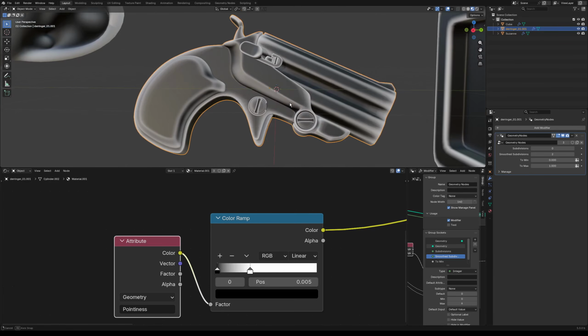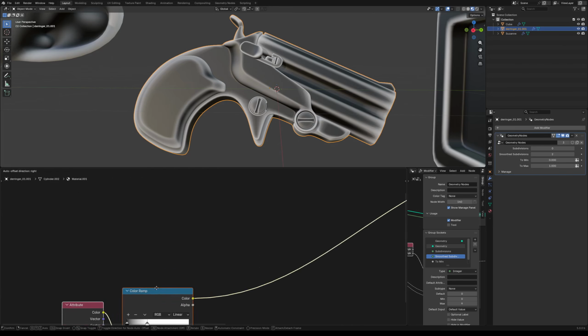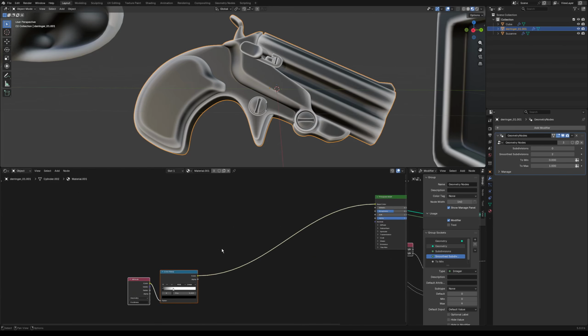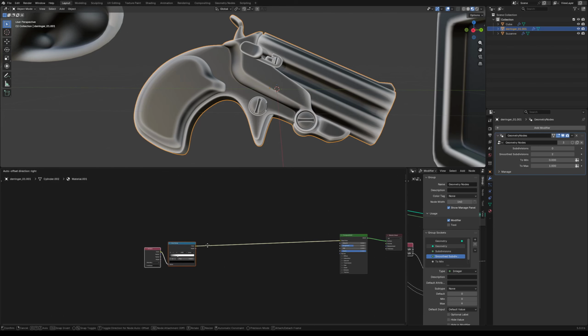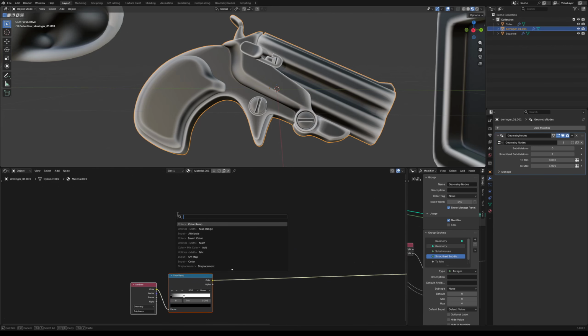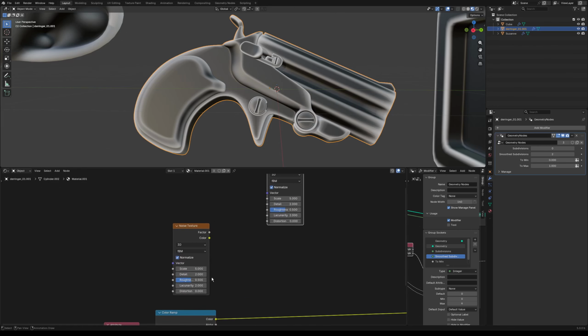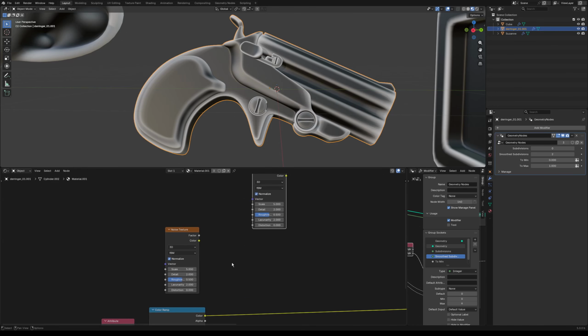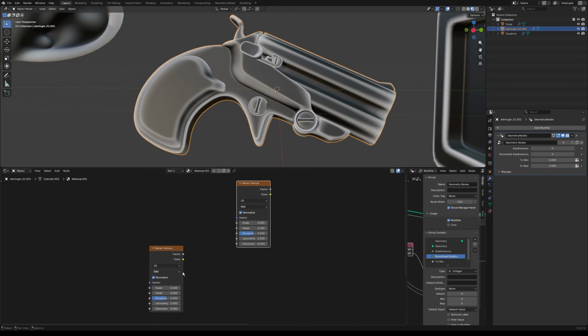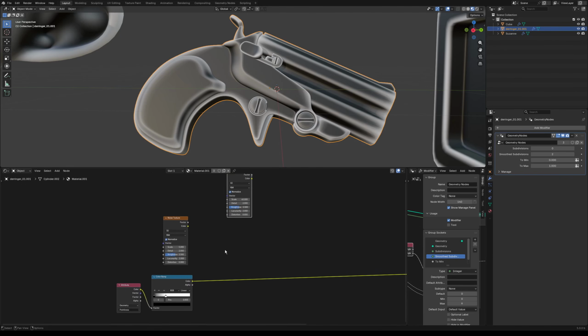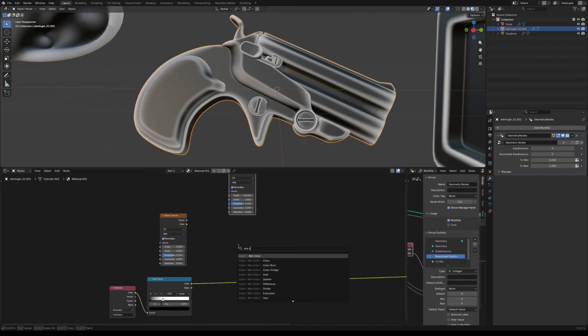That looks pretty good, so we'll stick with this for now as we move on to our next level of the wear. This works well to find our edges, but it doesn't look very realistic for grunge or rust or edge wear. So we want to mess it up and make it look a little bit grungier. We're going to do that with some noise textures. Let's create 2. One is going to be our slightly larger scale, and one will be our smaller scale. The first one we'll leave at a scale of 5, and the other one we'll turn up to something like 40. Then we're going to get a mix color node.